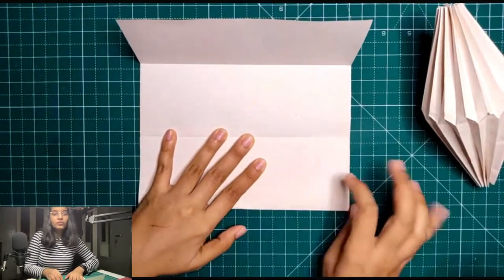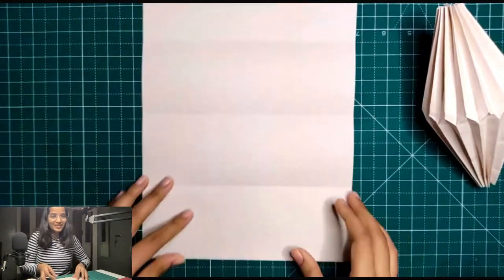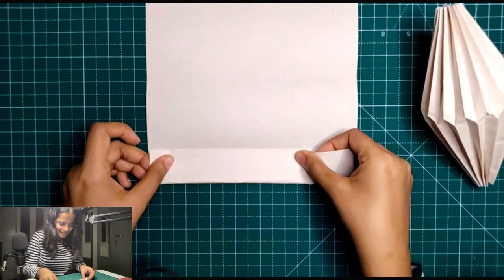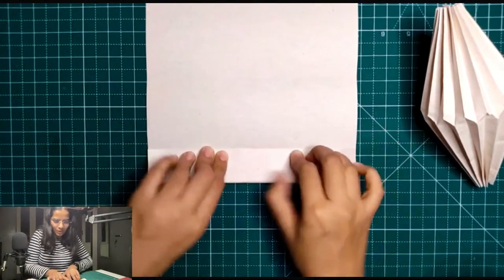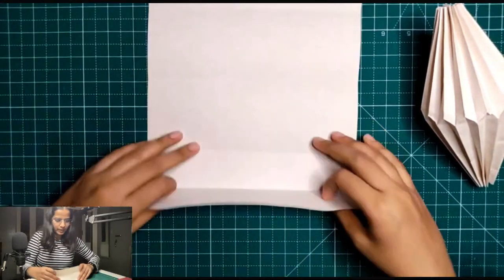If I'm folding too fast, please slow down the video and watch it. And if you find this video a little slower, you can increase the speed. YouTube gives the option for that. I'm sure you must be knowing it.